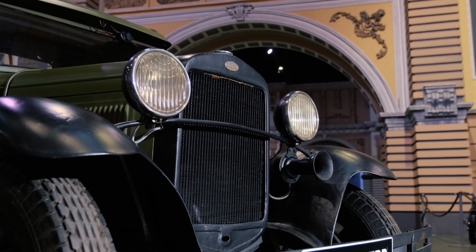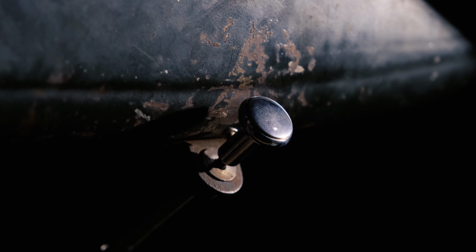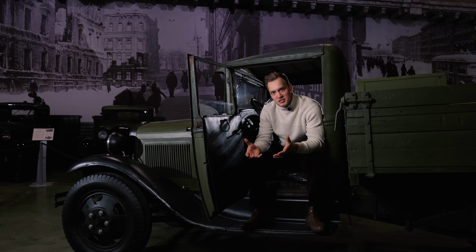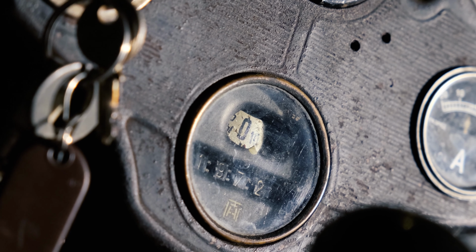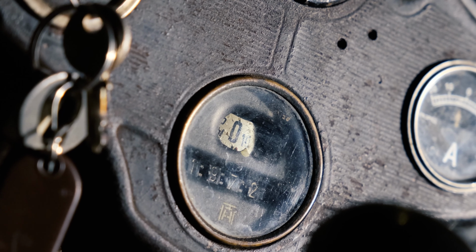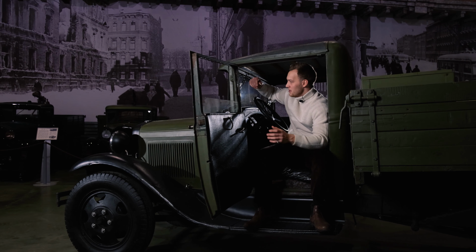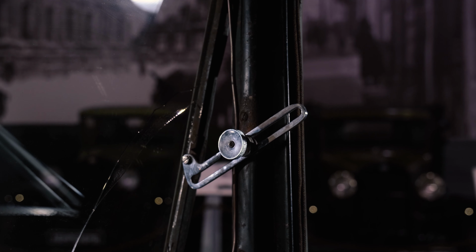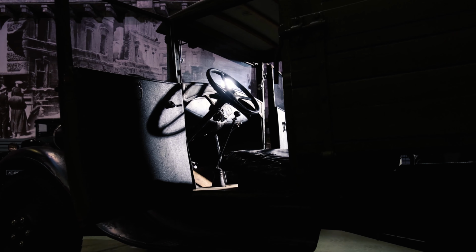The combination of instruments does not impress with its beauty as much as with the originality in design. The fuel level indicator is a simple float, where the fuel tank is essentially the instrument panel itself, and the speedometer is another masterpiece. It has a fixed needle but a rotating drum marked in kilometers per hour would indicate the current speed you're going at. And the foldable windshield is my personal favourite, definitely a stylish feature of the past. Well, that would be pretty much it for this tiny little cabin.